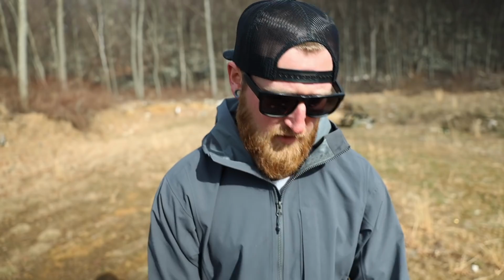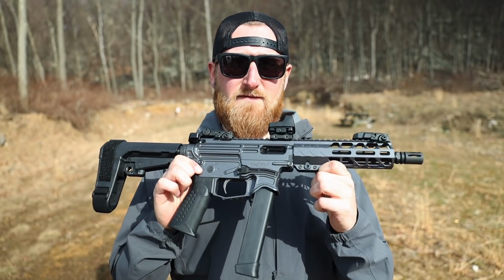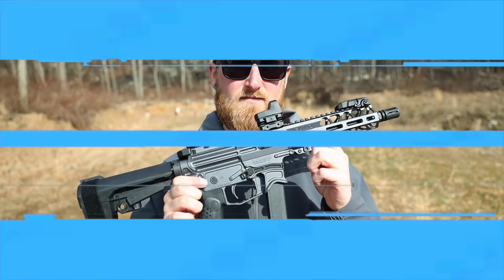We are back on the range today to test out a new offering in one of my favorite categories, pistol caliber carbines. Now the competition is pretty stiff when it comes to this market because there are so many different styles to choose from. You have varying form factors, different operation types, all sorts of bells and whistles, and this one caught my eye because it keeps things pretty simple. An AR style 9mm direct blowback pistol with what seems to be some very high quality parts. We're going to be taking a look at the Xiphos from Battlearms Development.